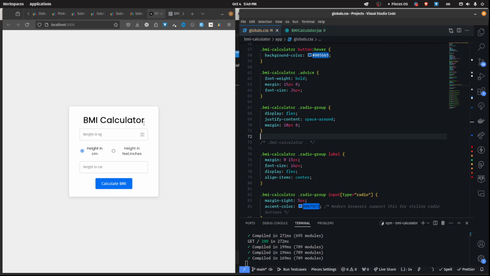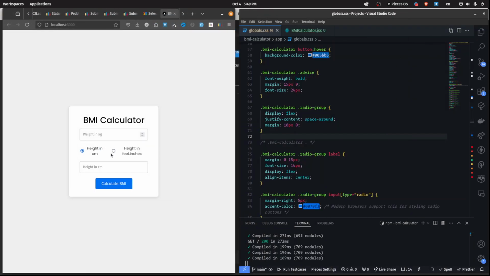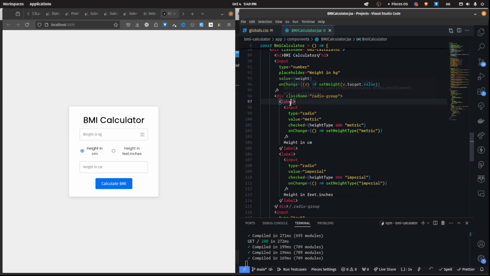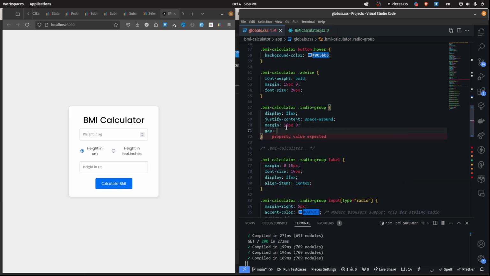Anything else I need? I think I also need to take care of the width. This is the label, and inside label it writes the input part. Okay, radio group, gap between is 10 pixel.